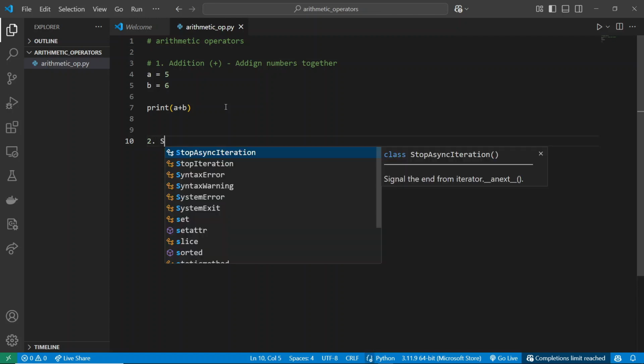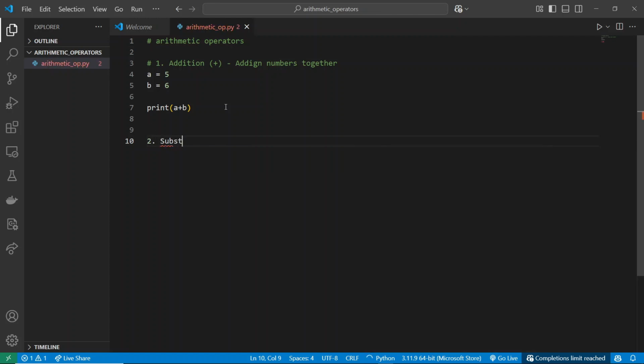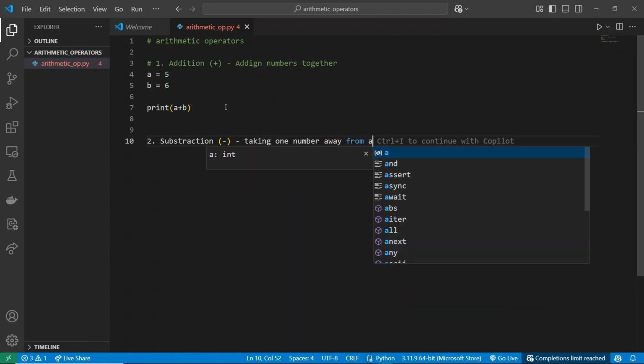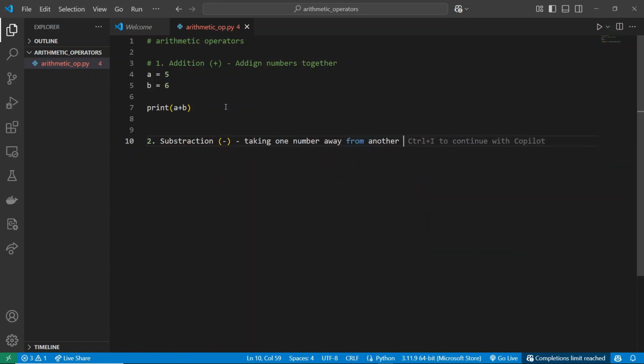So let's consider subtraction here. For subtraction, a similar math symbol, that is the minus sign, and in this case we are taking a number away from another. So that's how we'll be able to consider that.